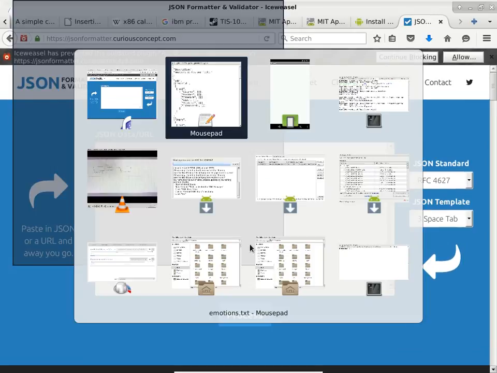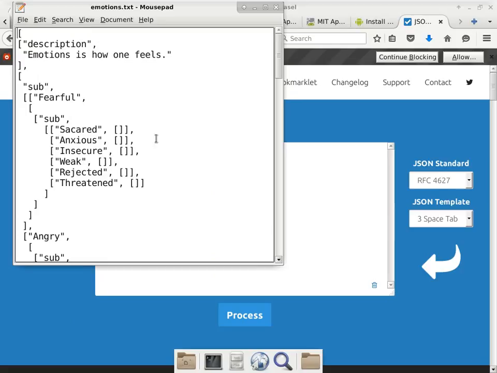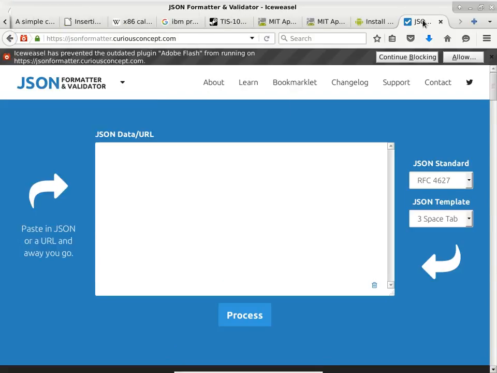Okay. Now since my text file here does not really contain any sensitive data, I feel okay sending it over to something like this. On the other hand, if your JSON file may contain credit card information and stuff like that, you don't want to send it over to just some random validator or formatter, because they can be logging everything that you send over. So anything that contains sensitive or private information, don't do it this way. Make up some fake data for testing. But what I do, it's not really a big deal.